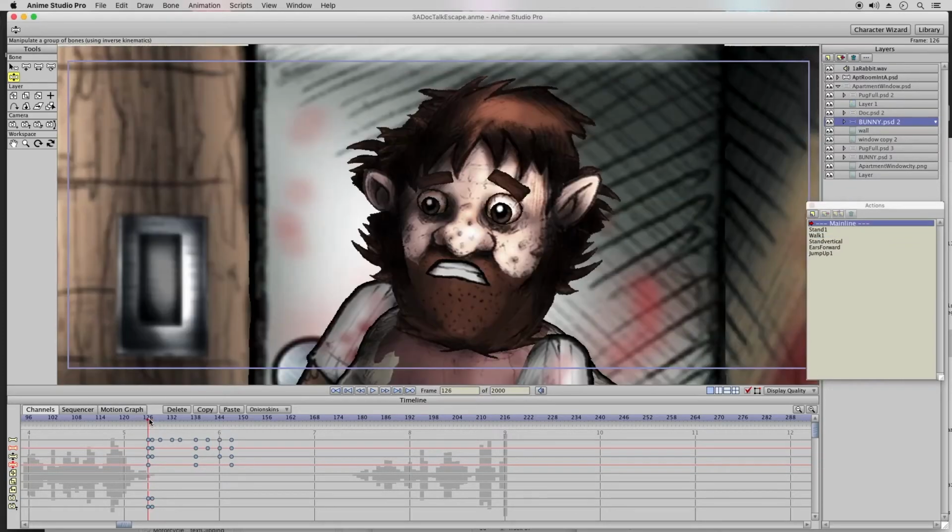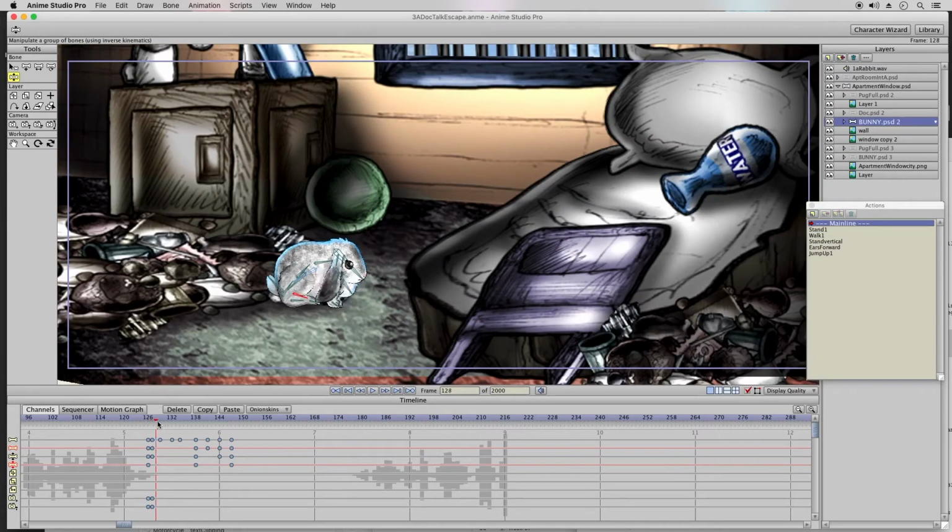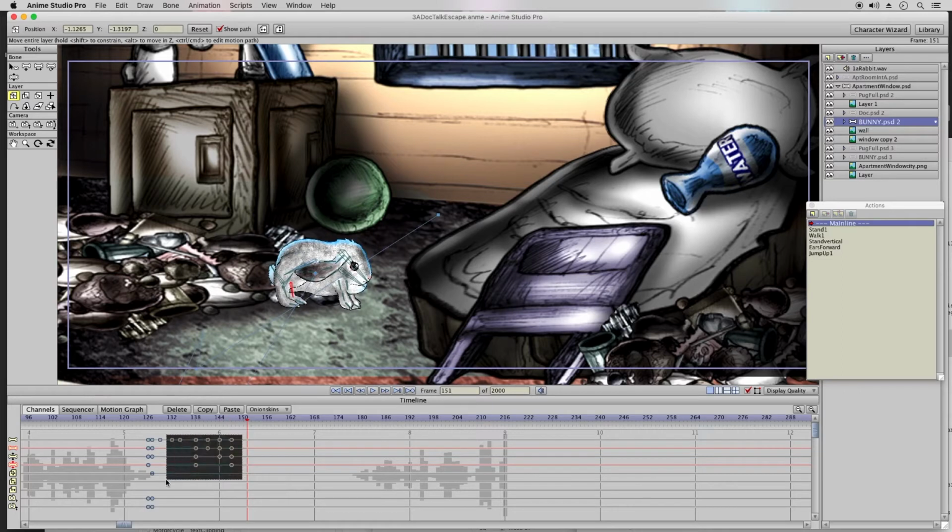So here's the walk cycle. I just pasted that in there. And now I want to remember I have to move the rabbit. So I'll keyframe that and see how that added that keyframe right there. I want this to be a quick motion, not like a slow build into a fast motion. Let's just get her moving right away. So I'll have that be the start frame, and then I'll go through this animation here, and let me just copy and paste that there.